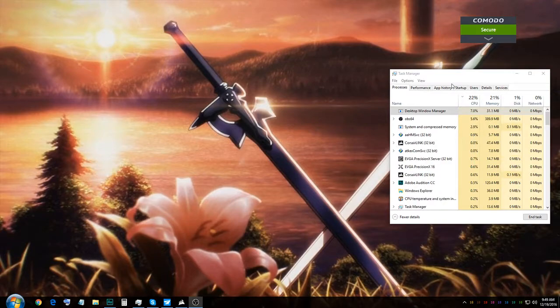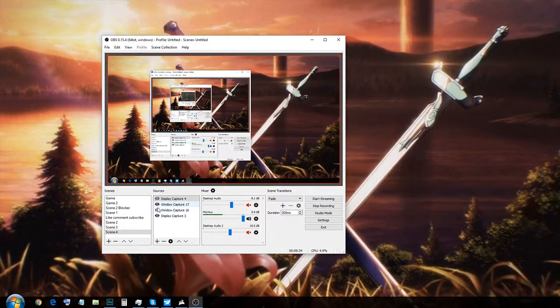For some reason, VB virtual audio cable is better. Anyway, let's just get straight into the actual OBS Studio settings. Now, this could get a little bit complicated, but this is what I use. Of course, if you had two computers, you wouldn't be doing it this way. And there's a reason behind it.